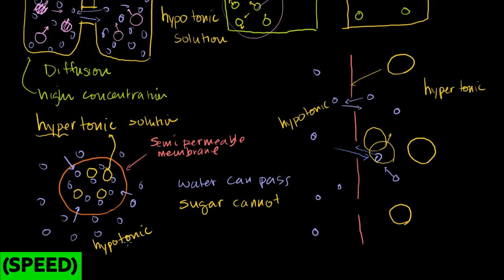But it's only hypotonic in the solute. That's when you talk about the solute. And it's only hypertonic when you talk about the solute. But if you flip it the other way, if you view sugar as the solvent, then you could say we're going from a high concentration of water to a low concentration of water. I don't want to confuse you too much. This is what tends to confuse people. But just think about what's going to happen.